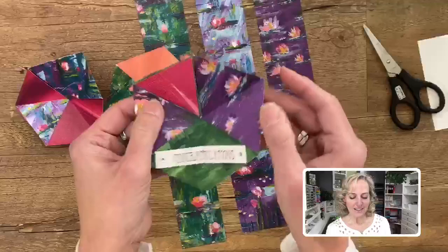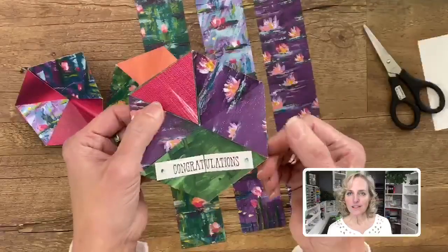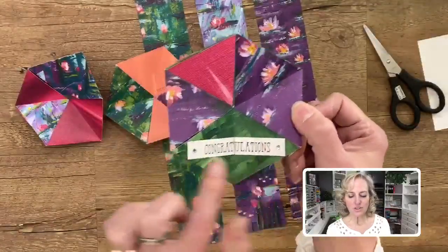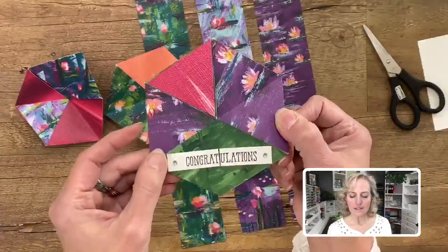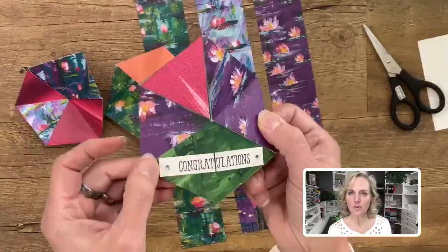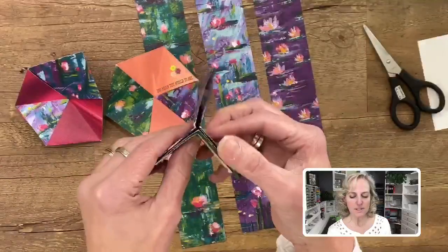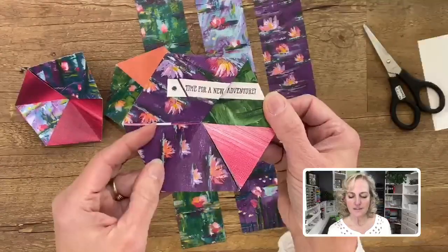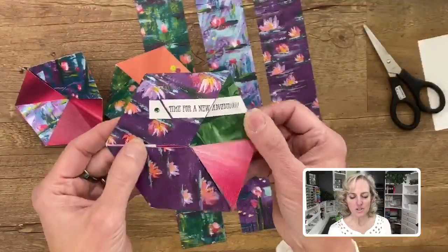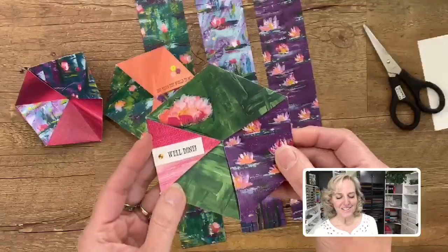This one here, I had really dark colors on, and I didn't want to stamp directly on the triangle pieces. So instead, I just grabbed some strips of white and I stamped on those, and I cut in between so that I could do those folds, okay? So the first page says congratulations, and as I move it together, I've got time for a new adventure. So again, just cutting strips into sections. And then as I open it up, the third layer says well done.